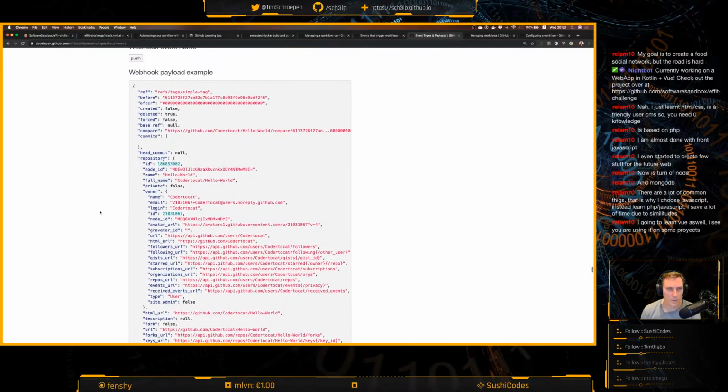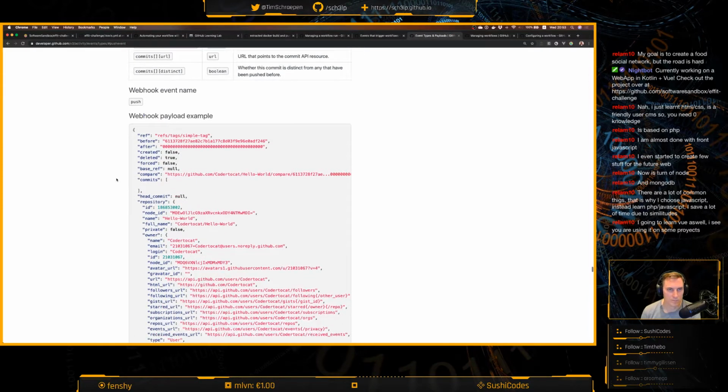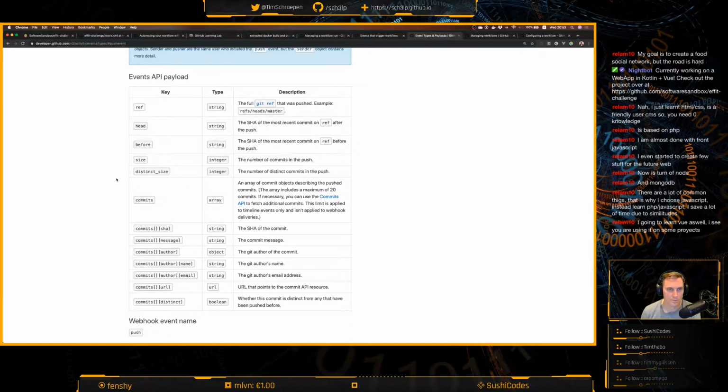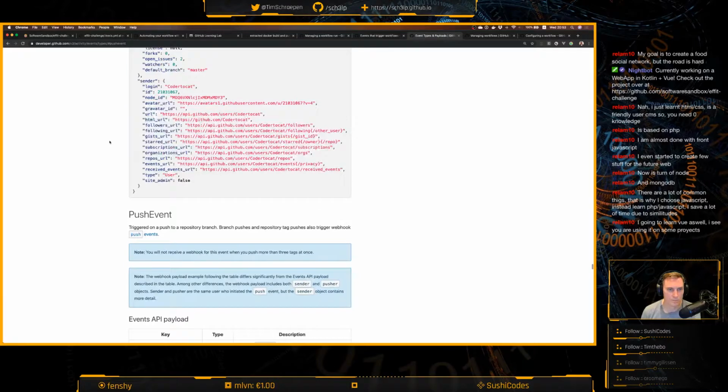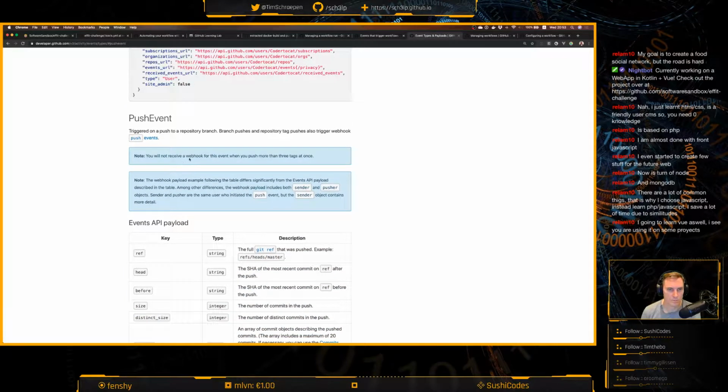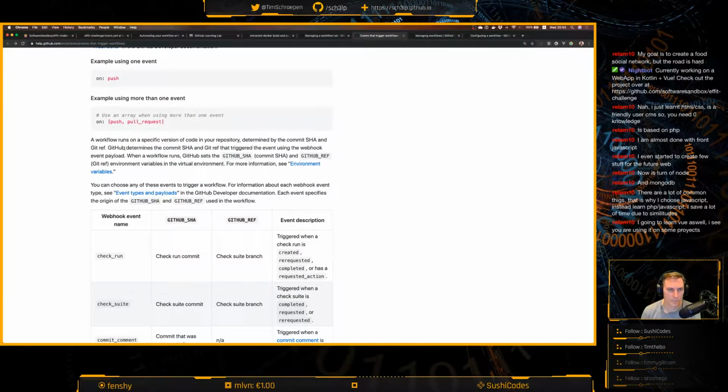I guess check the ref. Your workflow runs on a specific version of code in your repository.